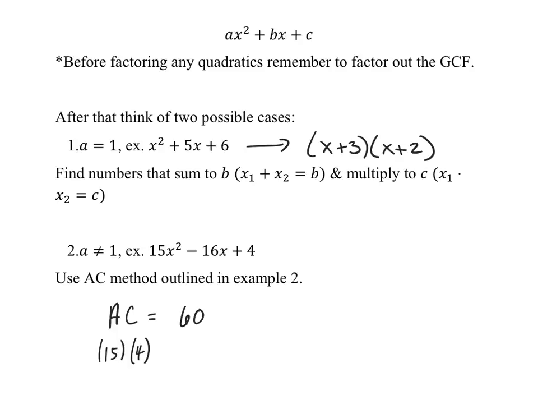So let's go back real quick. Forget the question I even just asked. A minute ago, we said what multiplies to this and adds up to this, right? Again, what multiplies to this and adds up to this. Now we're saying what multiplies to this instead of this. Instead of using this number again for the multiply part, right? We used that earlier for the multiply. We're not going to use that. We're going to use AC. But we still ask ourselves what multiplies to this and adds up to the middle term still. So we're still adding up to the middle term, but we're changing what we're multiplying to. So what multiplies to 60 and yet adds up to negative 16? What 2 numbers? 10 and 6. Careful.